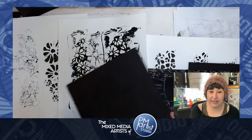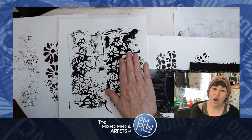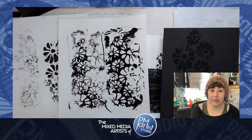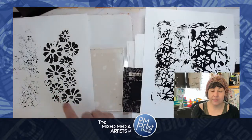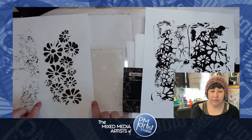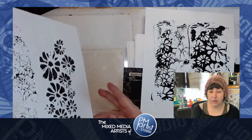Okay, so you know what happened here because you're seeing a positive rather than a negative. Okay, so I'm going to flip. Here's what I did. This was the stencil. So I flipped the stencil over while it still had goo on it. And then all the goo didn't come off, so I went ahead and put it on another one. Then I went through and cleaned the stencil so that it went back through the impressions. So you're not seeing the outside part, you're seeing the stencil part. And then this was just a little bit that was left on there. I wish you could feel it.